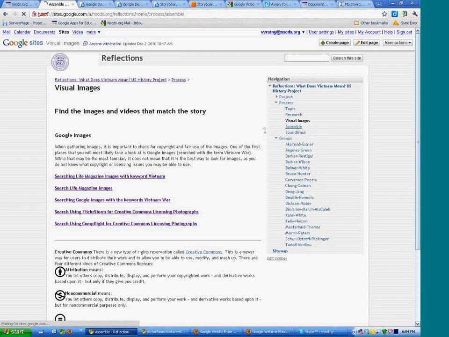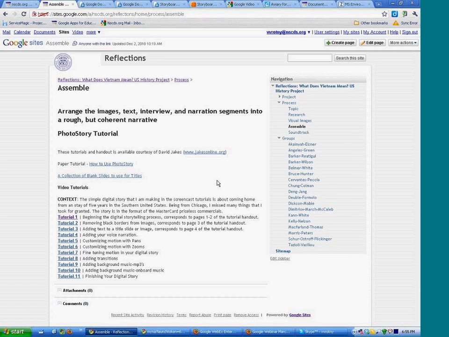We then give them instructions and give them links to how to assemble the various different aspects. We use Microsoft Photo Story as the tool that we prefer that they use, although we do not limit them in the tool that they use. So students will use iMovie to construct their still images. It also includes some blank slides. So what we've done, as teachers, is go out, give them all of the tools, and provide them access to video tutorials so that they can follow up and do a large part of this particular project at home.